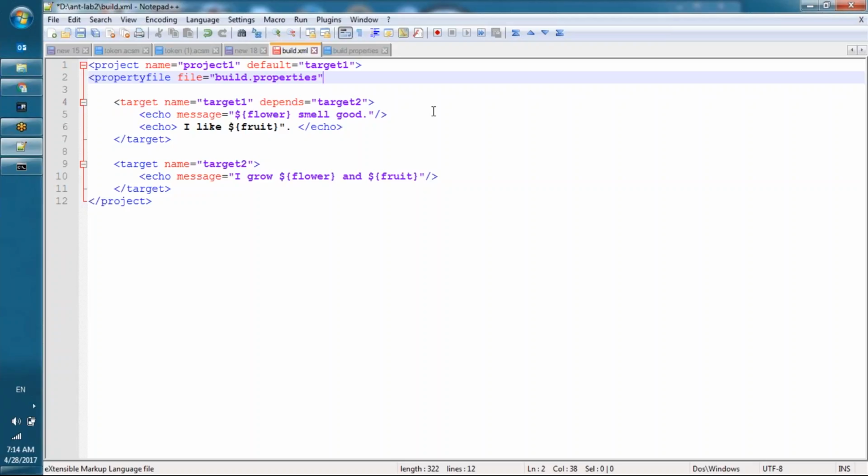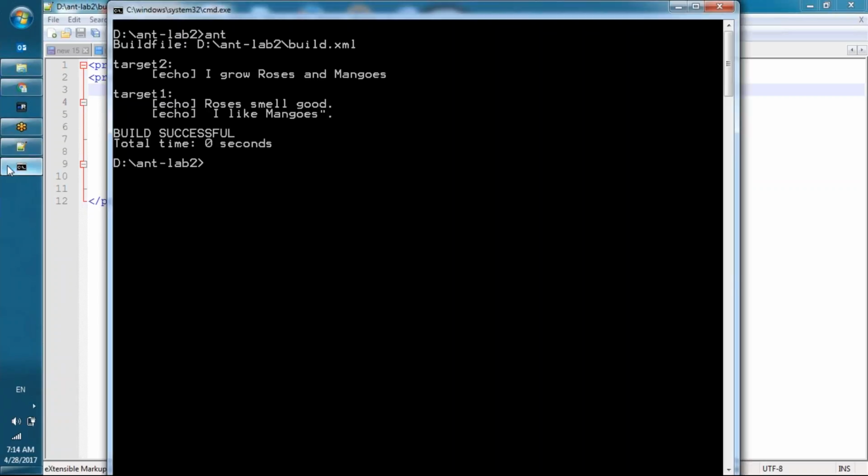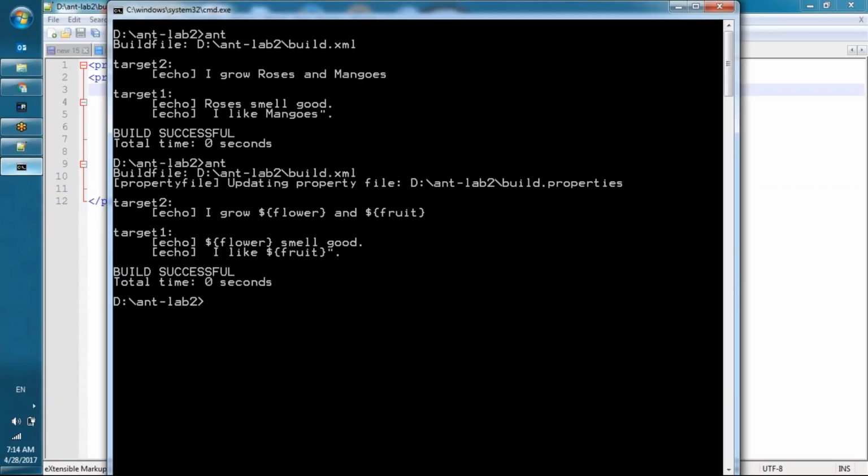Okay, so now it will take the variables from the properties file. My tag is property file. I am ending the tag here itself. Now we will check. Oh, this is not taking. I think it didn't recognize the properties file.